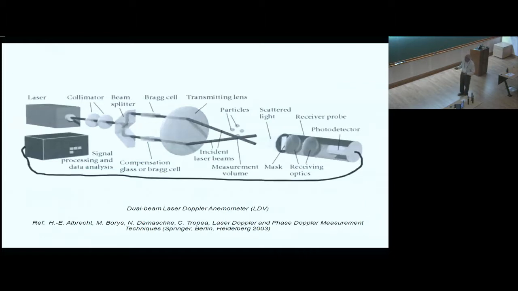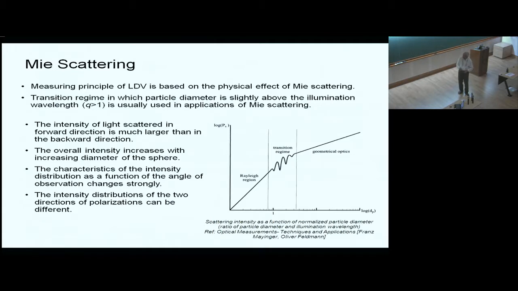This shows the same thing, and one can have frequency changing, etc. if you want to measure velocities where the mean velocity itself is very close to zero. And the scattering is based on Mie scattering, in that the particles are slightly larger than the wavelength of light, and the intensity itself goes up with the particle size. But of course, there is a limitation on the size of the particle which you can use, because it has to follow the flow.